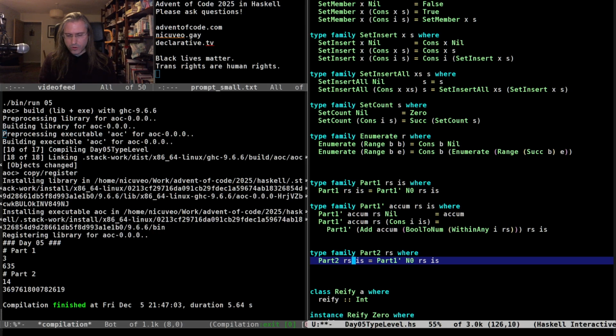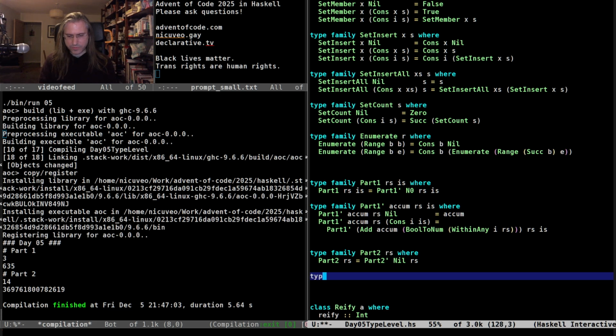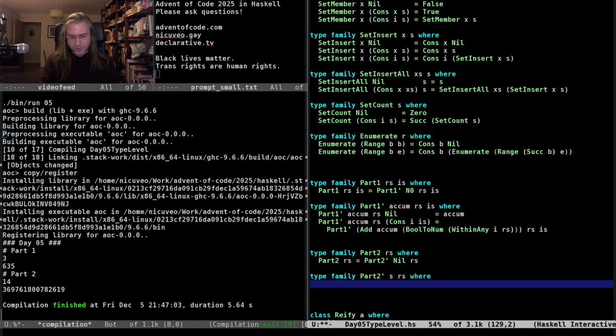So part 2 of the ranges is going to be part 2 prime, and I give my accumulator, which is going to be an empty set of a list of ranges, and part 2 prime of a set of values and a bunch of ranges is, if I have a set S of values and no longer any range to go through, then the answer is set count of S.